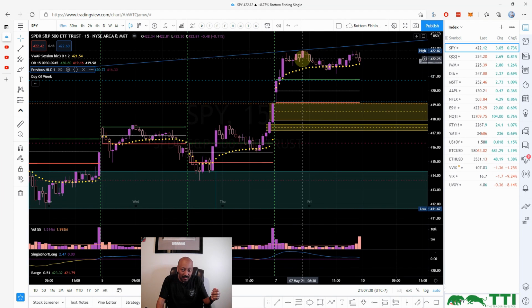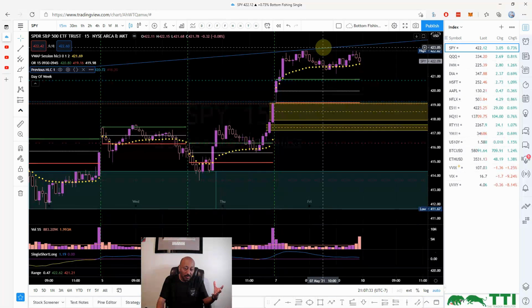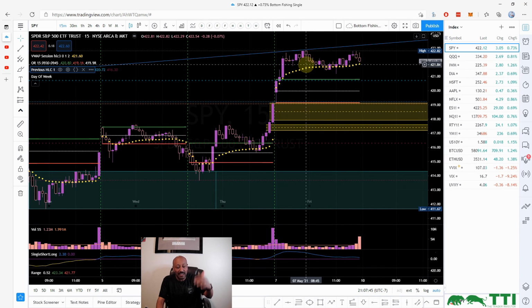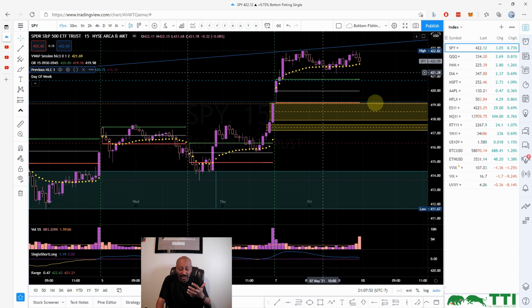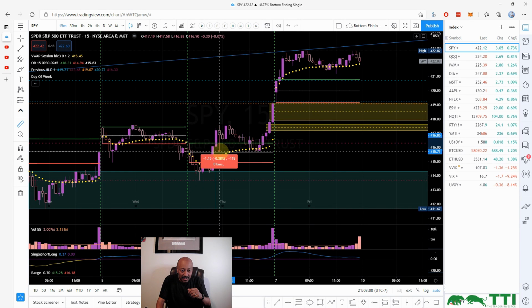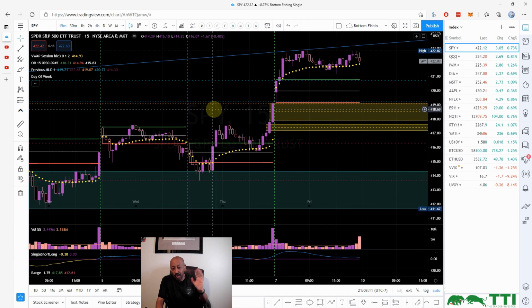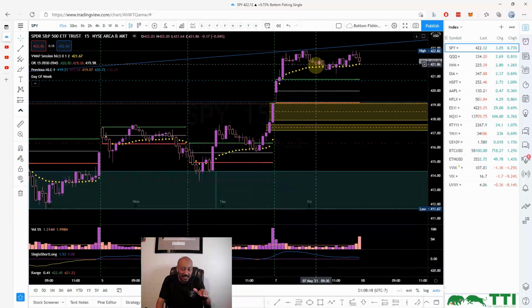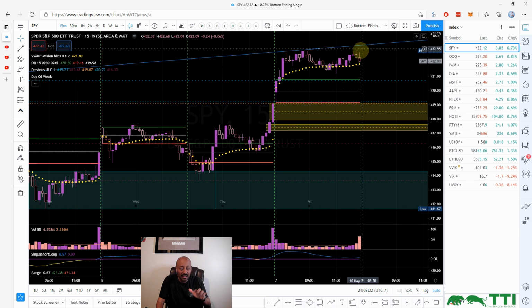If it goes against me and I get stopped out, my stop loss is about 25 cents from entry, and my target is also 25 cents in this instance. Many times my target is 50 cents because a dollar move, delta 50 cents. But in this case, when I'm doing a reversal at VWAP and VWAP is very close, see, yesterday VWAP was not close. So VWAP was $1.15, right? So yesterday. But today VWAP was very, very close. It was not $1. So my target is only one target. All positions exit at one target, and the full position. Enter at 22 cents, exit at 40 cents. Beautiful entry and exit. That's all I was looking at.